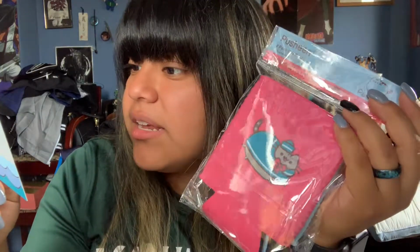So the description for this says, keep your canned drink insulated with this set of canned coolers. Share one with a friend, which is exactly what I'm gonna do. So my best friend is going to have the pink one because she loves pink, and I'm gonna have the blue one. So shout out to you, because we've been talking about this and we've gone to the Michael Kors store together, and you said you would have the pink watch and I'll have the blue watch. So Pusheen is right now telling us that it was meant to be.